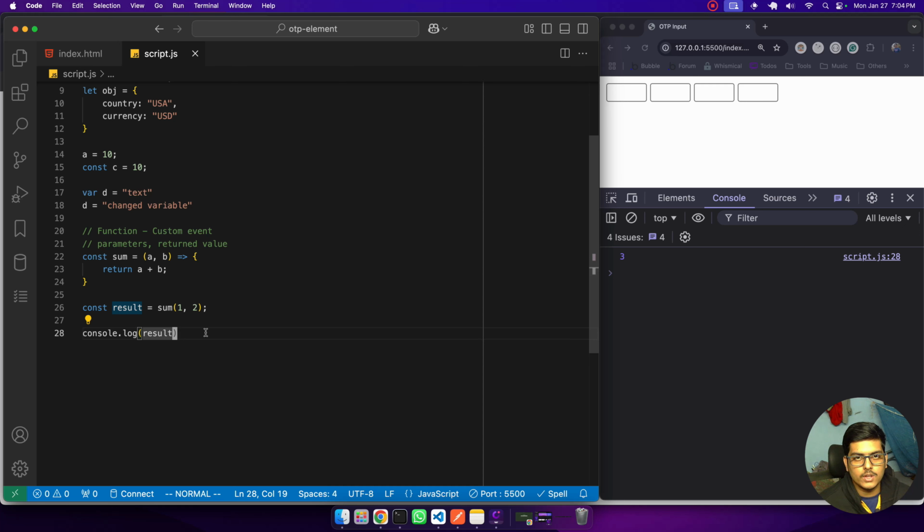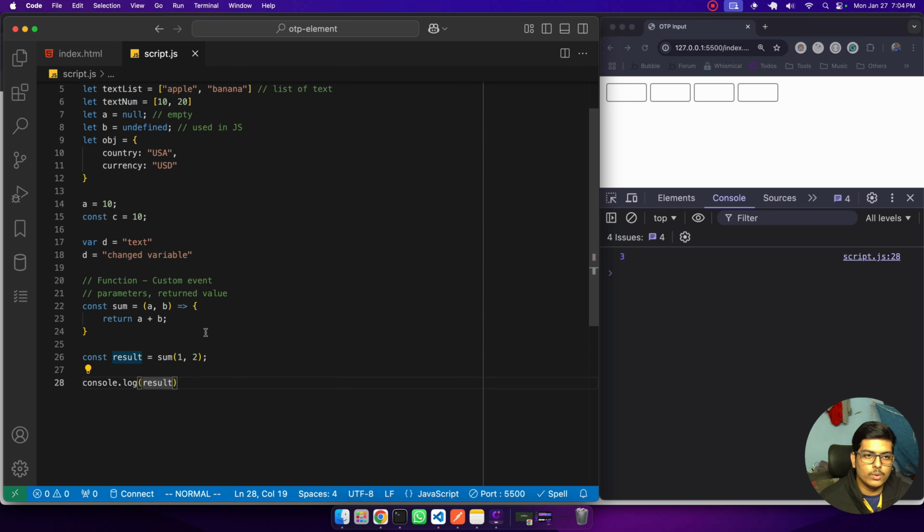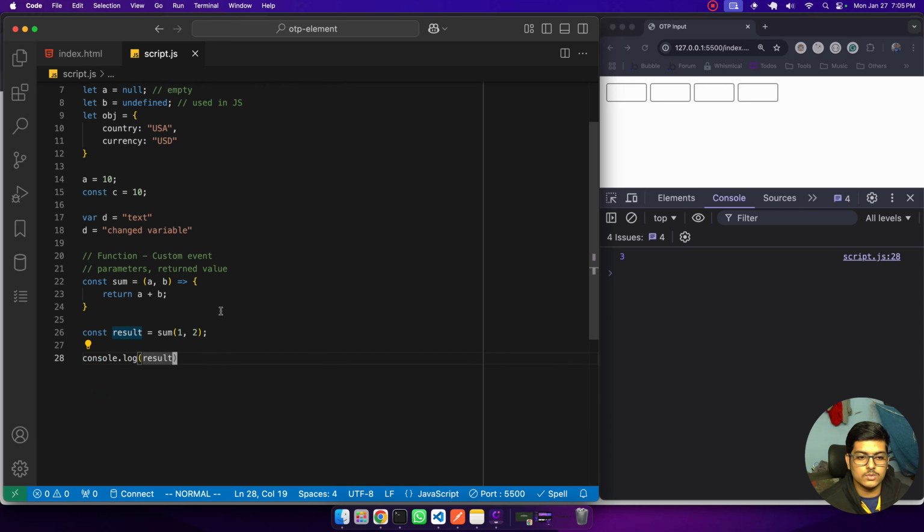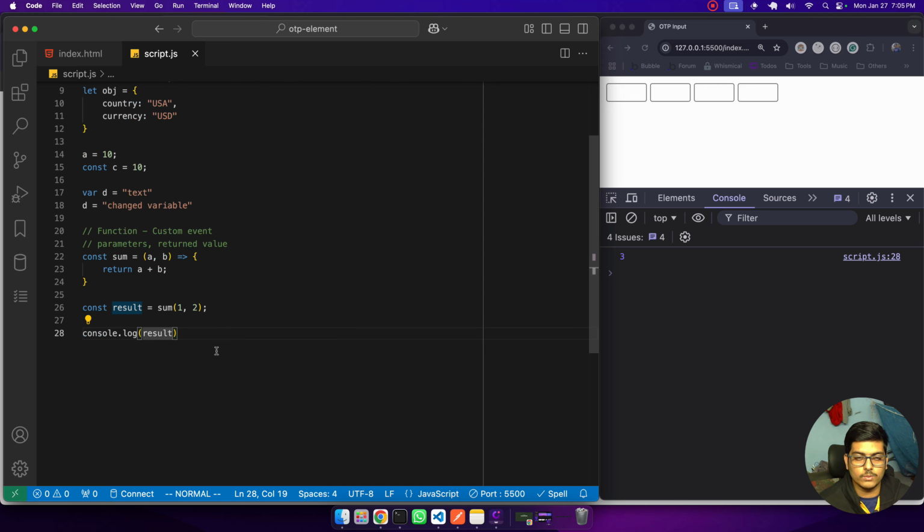Now let me show you the older way of doing it. Why am I showing you both ways? Because most often when you search online through ChatGPT or Google, you will find two versions of this JavaScript syntax. So you need to know both of them, so that you can learn and find some syntax or code snippet from the internet and understand it properly. That is why I am showing you both of them.